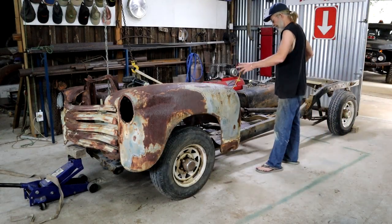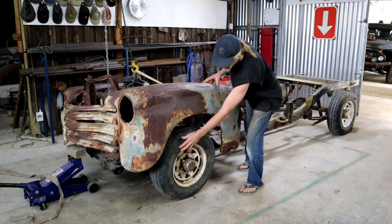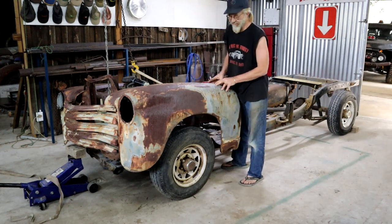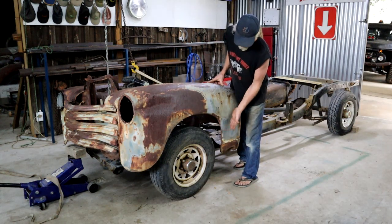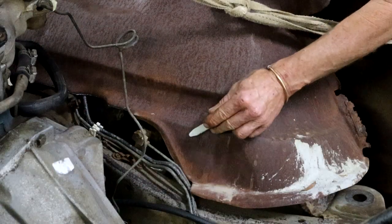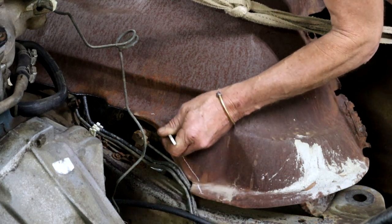If you're wondering why I'm not putting on the cab first, it's because I don't really know its fore and aft location yet. The most critical thing is that the wheel fits into the wheel arch nicely, so it's important for me to place the nose clip first. It also needs to clear the engine and the radiator and all the rest of it. But once I know the fore and aft position of this - which is pretty much where it's at now, just needs to drop some - then I know where my cab needs to fit to tie in with it. The inner fender here is starting to work out nicely, almost sitting on the frame rail, just fouling the pipes a little bit - I can just cut that back.